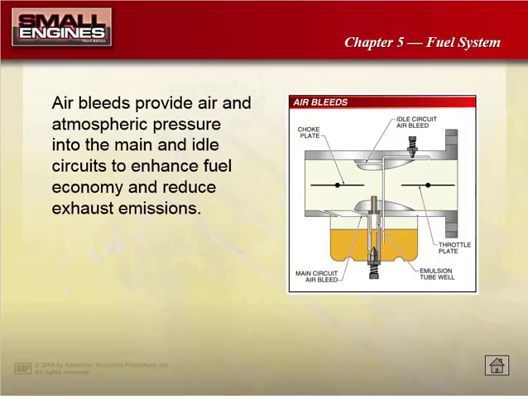We also have a system called air bleeds. Air bleeds are used to make our idle and our fuel economy better inside of our engine. Those air bleeds bring air into the fuel that's going through our system, so we have air coming into the idler system, or idler circuit, and we also have air coming into our main emulsion tube. The reason for this is that the air is going to mix with our main gasoline going to our emulsion tube, and we have air mixing with our idler circuit going through our idler tube. The reason we have these is because sometimes this air ratio might be off, and this is going to adjust that for us.